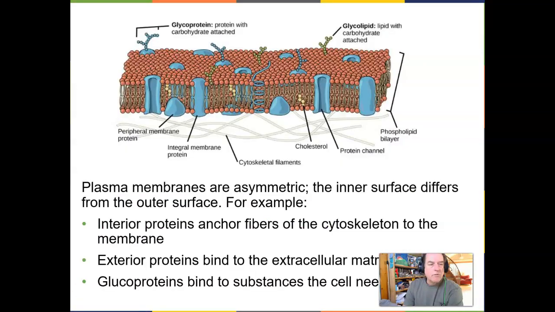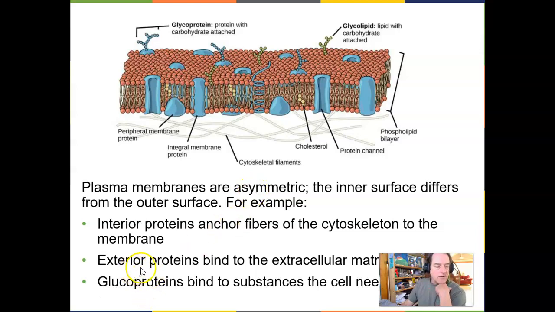So there is also a polarity to all cell membranes, as this statement right here says, they're asymmetric, and that just means that the inside has different proteins attached to it than the outside, and the outside is typically where you'll find those glycolipids and those glycoproteins attached. On the inside, we're not going to have the signal molecules because this is inside the cell. It doesn't need to communicate with itself in the same way. And the proteins interacting with the outside world have a polarity, and that's really all that means.